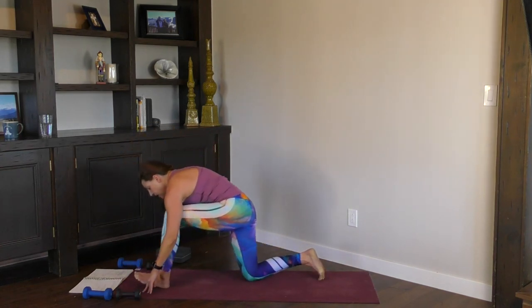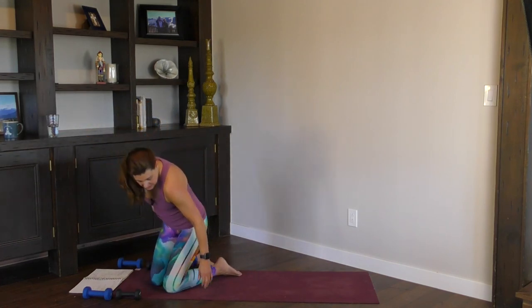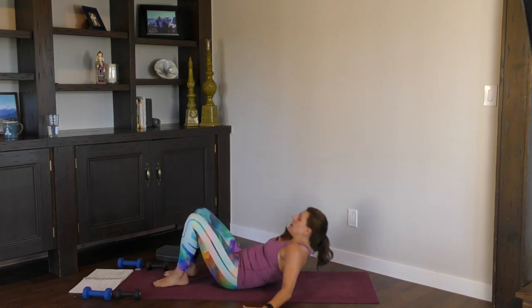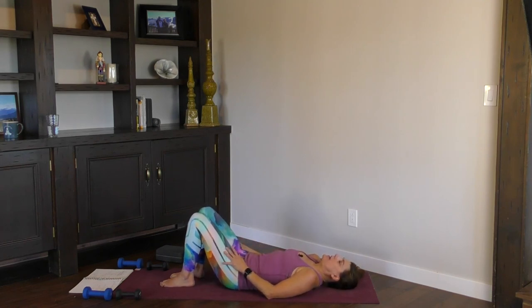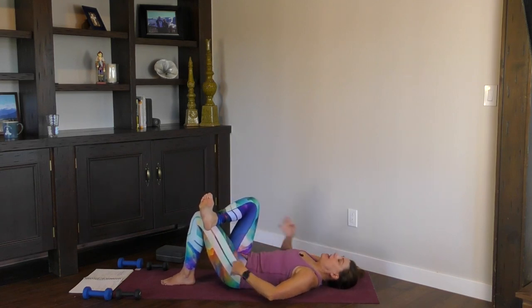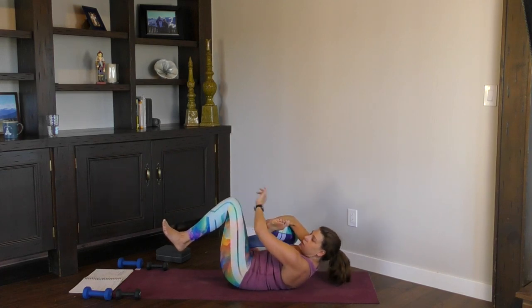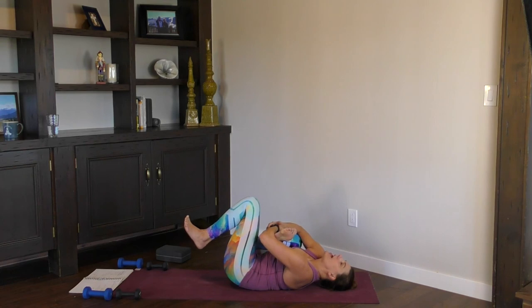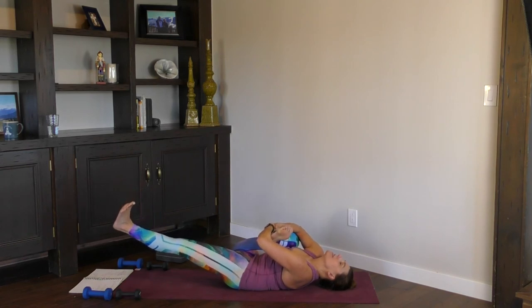Set the weights. Go ahead and come all the way on to your back. Apologize, I've got to stretch you out now. Come onto your back. Let's come into either figure four stretch or you're gonna hug the baby. So for either one, right foot up over, ankle clears the thigh line. So your options is to thread the right hand through, grab your knee, right? Or want a little more intensity, you'll bring your right foot to your left elbow crease, hug that shin into your chest. Now you can stay here or extend the left leg out. It's kind of a counterbalance, all right? So either figure four stretch or here.